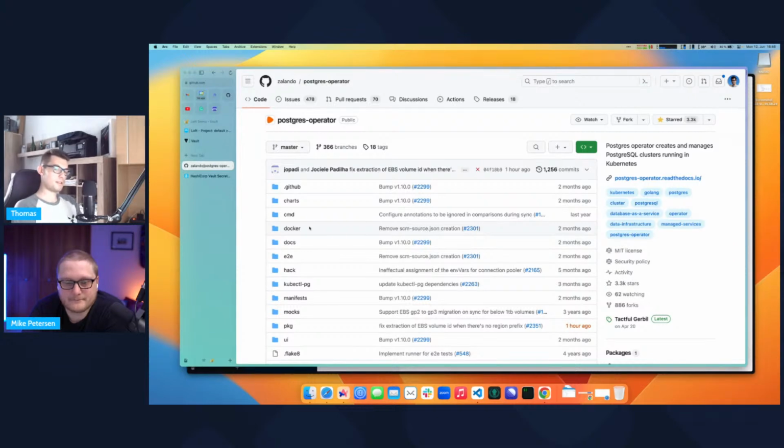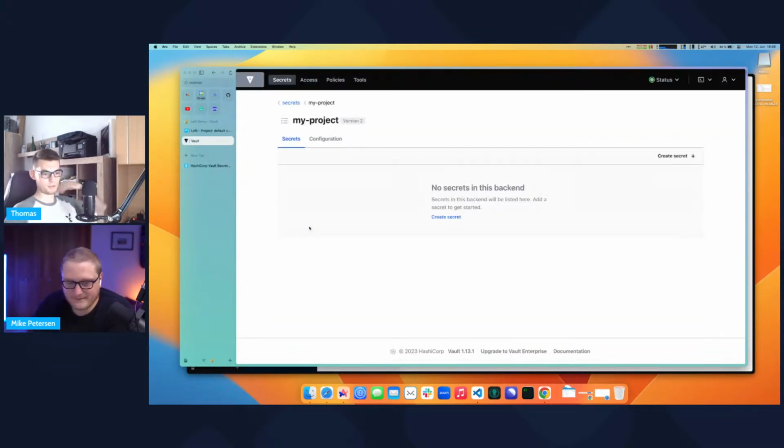Those databases will create a Kubernetes secret containing the connection details to get to your database. So if you want those credential details within Loft for your application to consume, or for third-party users to consume without giving them direct access to Kubernetes, that can also be a future use case of this sync. But for now, it is just one way from Vault to Loft.